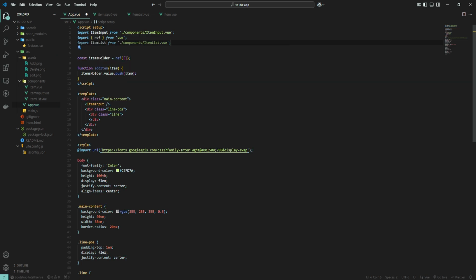Taking the list component that we have so we can use it as a container for our items, I will place it just under the div with class line that we've created.